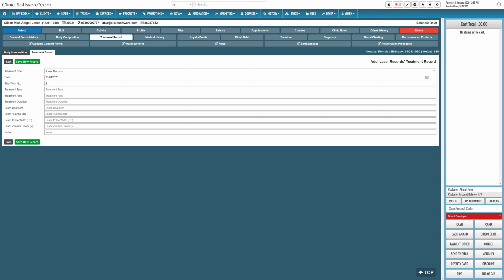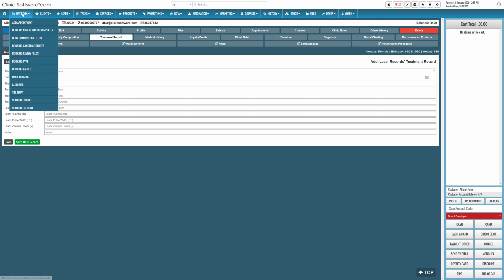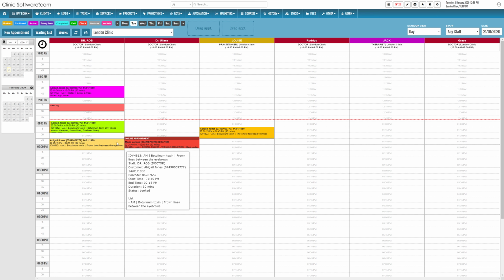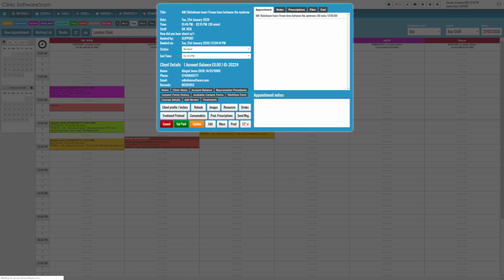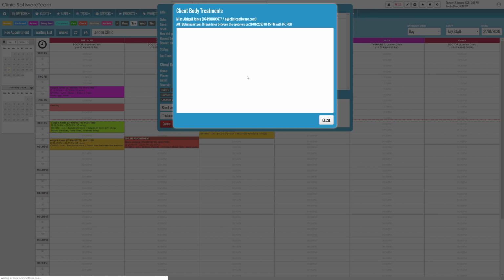Also, to save those into the software, you can easily add them from the customer account or from the daybook, straightforward. You have a field over there which will open the same page for you, which gives you the capability to set up the treatment records as well, which is quicker and easier to add treatment records.